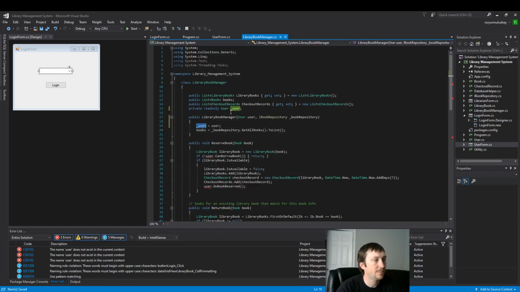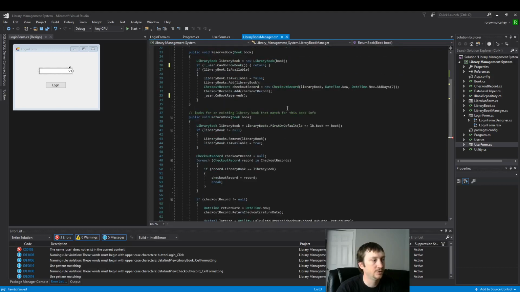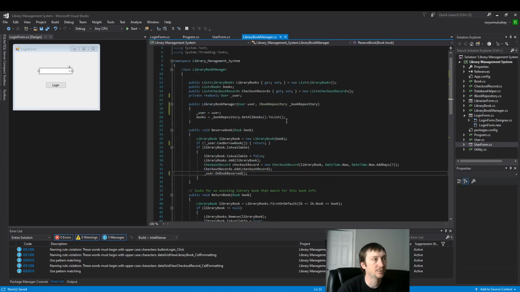And the last thing is I put an underscore because we're using a field here. So all these three use cases of user need to also have that underscore. That was the only change we made there.